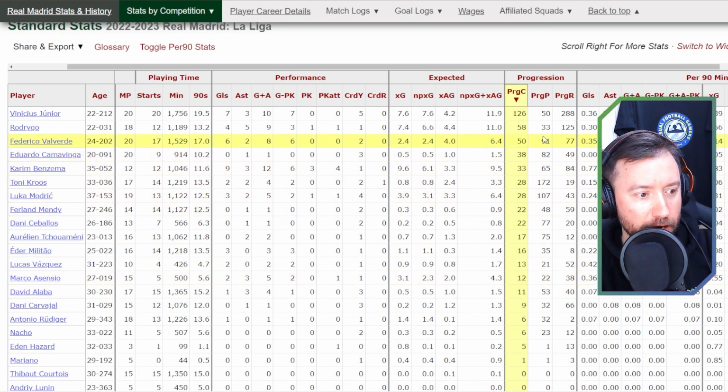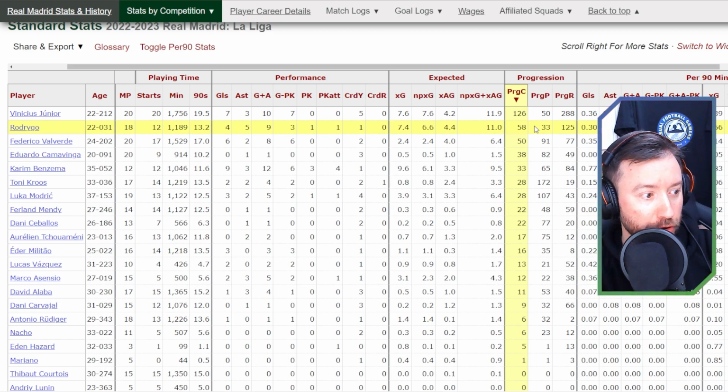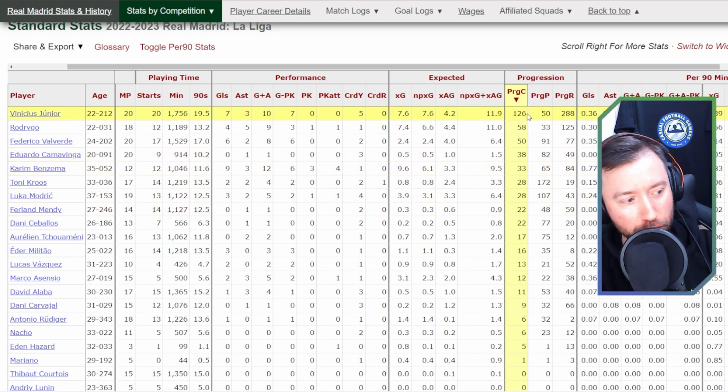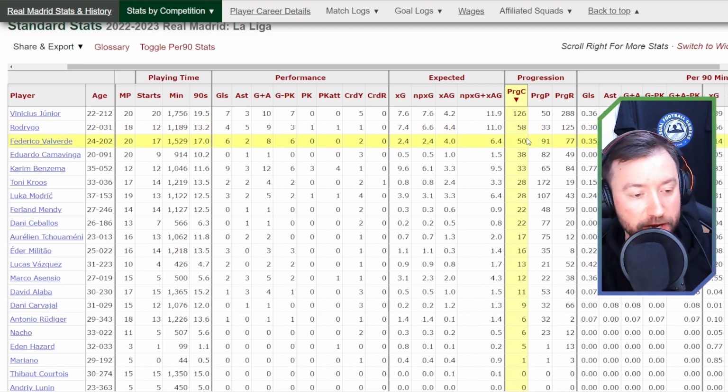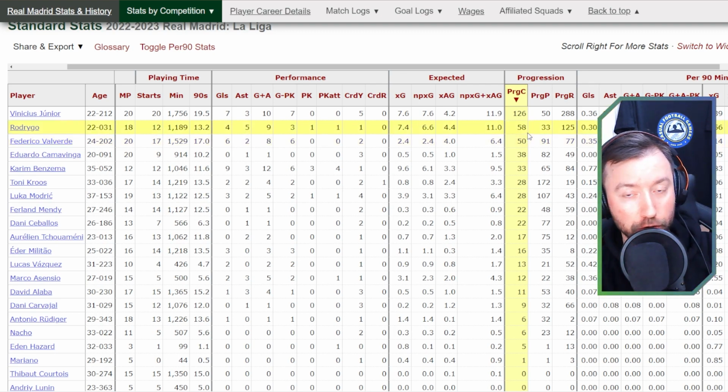Okay, for Real, we have progressive carries. Vini, of course. He was first in the league, so he's going to be first here as well. Then we have Rodrygo, Fede Valverde, Camavinga, and Benzema, and so on down here, I guess. This basically tells you all you need to know. Whenever Vini gets the ball, he's supposed to carry the ball, try to create something with his dribbling. And also Rodrygo and Valverde, to a certain degree, are like the right winger, right? Because Fede Valverde is playing right wing a lot right now. And then Rodrygo as well, also playing right wing, either from the start or off the bench. And then you have the midfielders and Benzema.